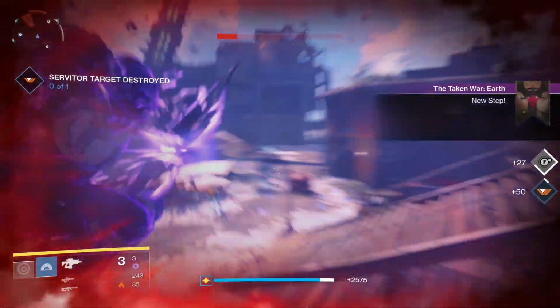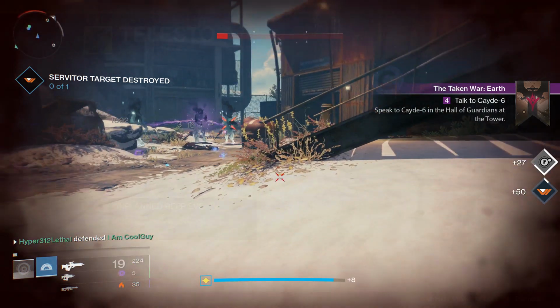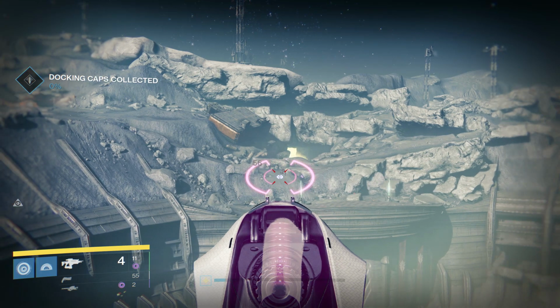I've used it extensively in both PvE and PvP, and I want to show you guys how I found success with it. So let's go through the perks. Built in, we have Unplanned Reprieve. Fusion projectiles attach and detonate with a delayed void blast. Now this is a very special perk, and it's the main one. It's where we're going to spend most of our time, so we're going to come back to it.